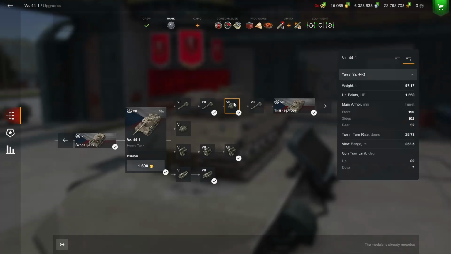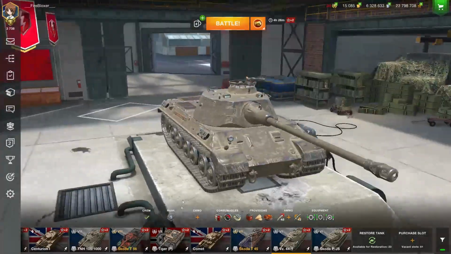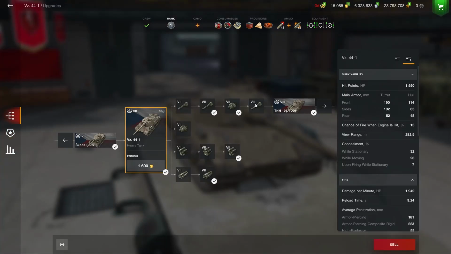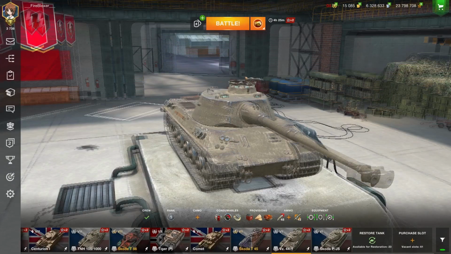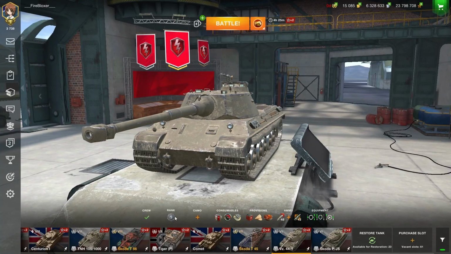Now let's move on to this turret, and let's get into this gun, which is the 105mm projectile, and it has some improvements. The aiming time and dispersion are just a little bit better, but the DPM and reloading time are much better. Penetration has not changed much, but the only change is the gold shells, which is pretty nice. Let's mount that one and see how this gun looks. It's pretty good.